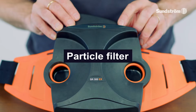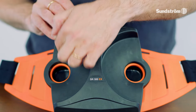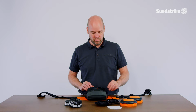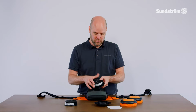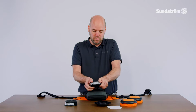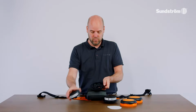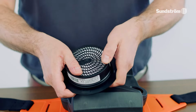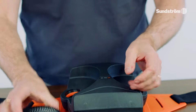Particle filter. Check that the gaskets are in place and in good condition. Snap the particle filter onto the filter adapter. Do not press onto the center of the filter. It might damage the filter paper.